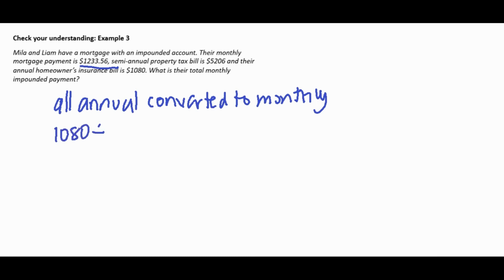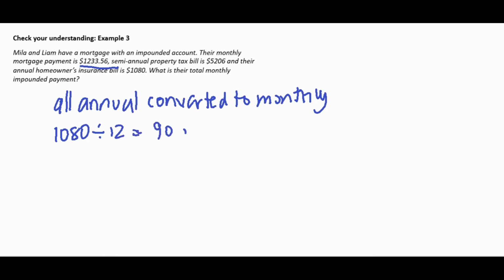Remember, that's a third uninterested party. And when your property tax bill comes due, escrow pays the property tax. When your homeowner's insurance policy comes due, escrow pays the homeowner's insurance policy. So that third uninterested party collects all the money and pays out whoever needs to be paid out. All right, so in this example, we need to break some stuff up into monthly payments. We know their monthly mortgage payment is $1,233.56, but their property taxes and their insurance bill are broken up into annual or semi-annual. So let's start with the insurance. The insurance is $1,080.